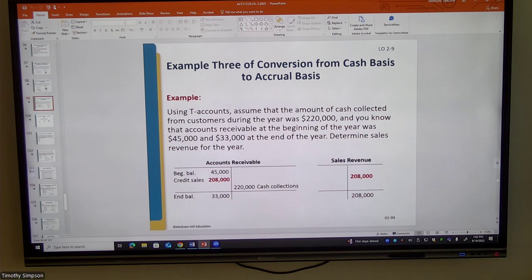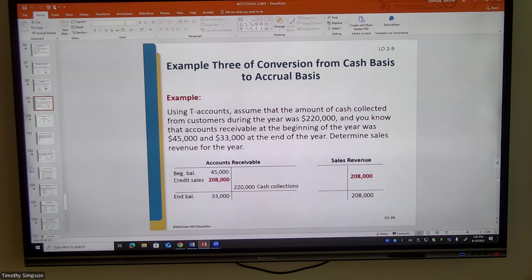And we're going to talk a lot more, both in Intermediate 1 as well as Intermediate 2, about this issue of revenue recognition and when we decide to recognize revenue under the accrual system. Okay? And if anybody has any questions about either of these, you have to kind of look at them, and these are not the easiest examples in the world. You've got to kind of stare at them a little bit and say, well, what's really going on here?